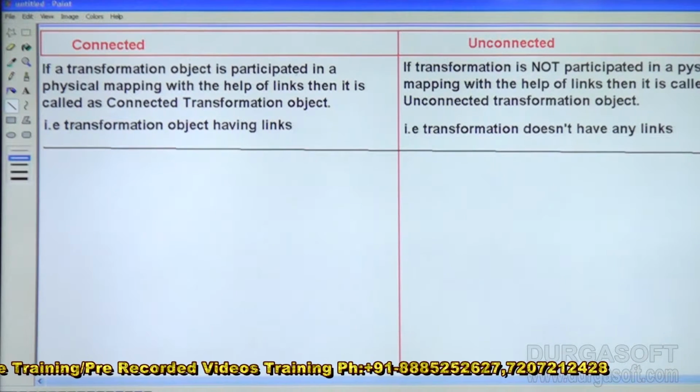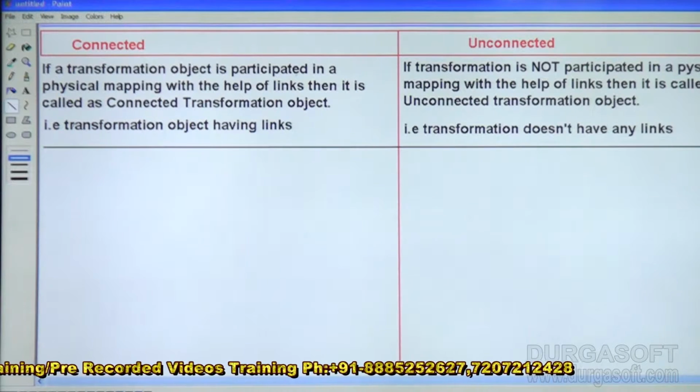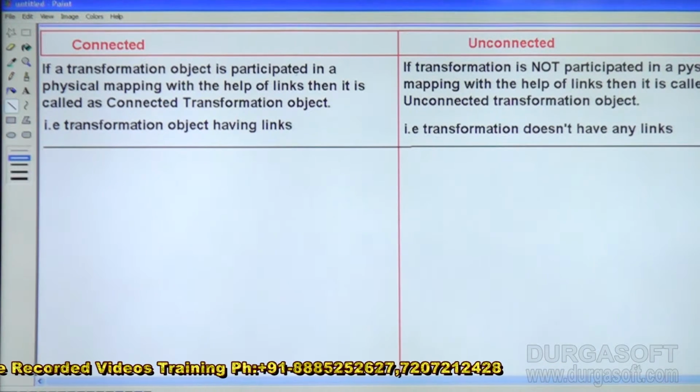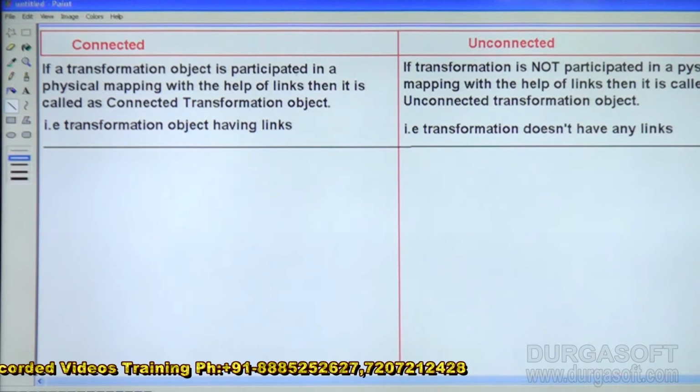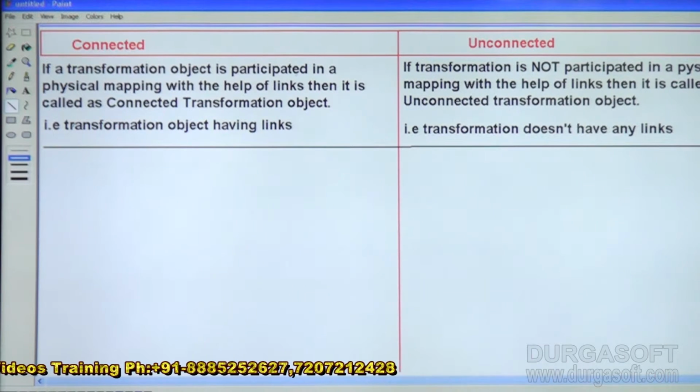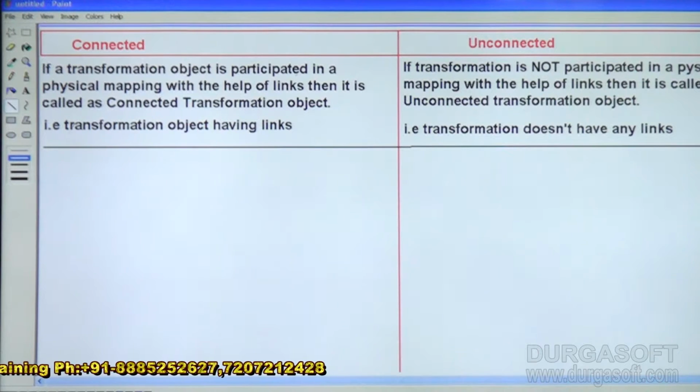But if the transformation doesn't have links, then how can you pass the data? How can you access the business activity from that unconnected transformation?